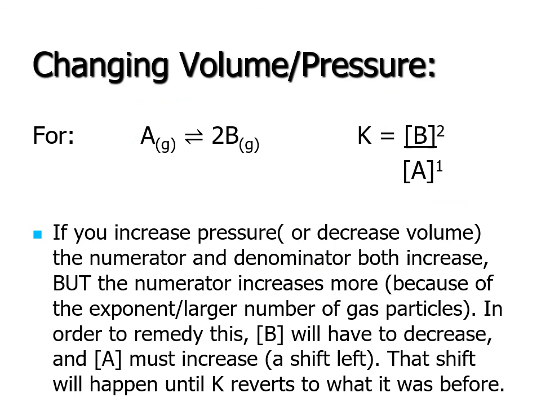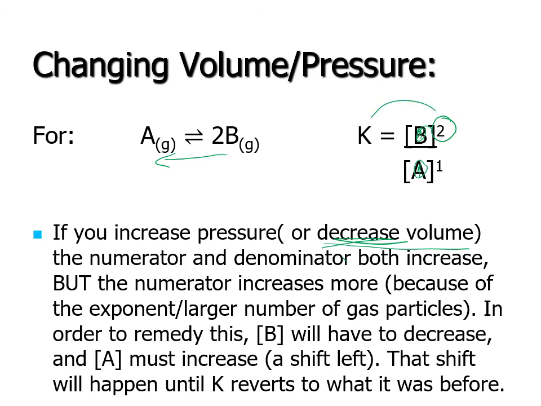Volume and pressure. So if we increase the pressure on the system here, so again, we've got 1 reactant and we've got 2 products. So if we increase the pressure, we should see a shift to the left. The numerator and denominator both are going to be increasing because we're decreasing the volume. So both of them are going to be getting larger, but B is squared. However much B goes up by, A goes up by the same amount because we decrease the volume, so they both go up by the same amount. They both peak, as we saw in that graph there.